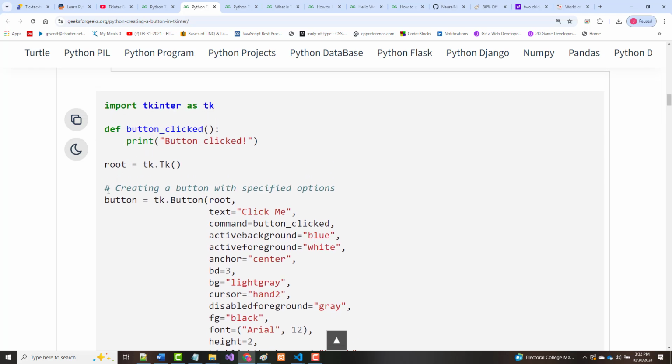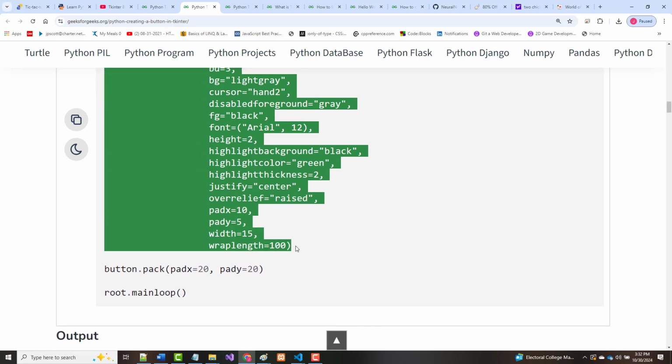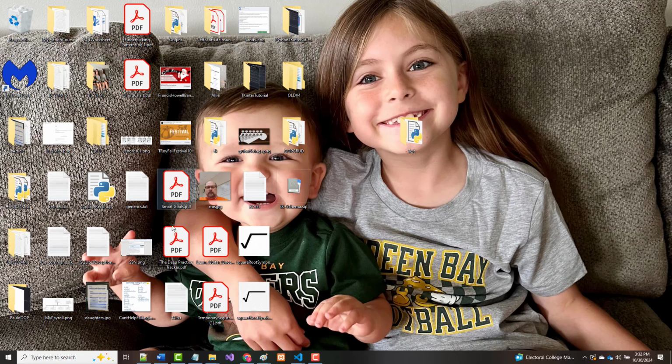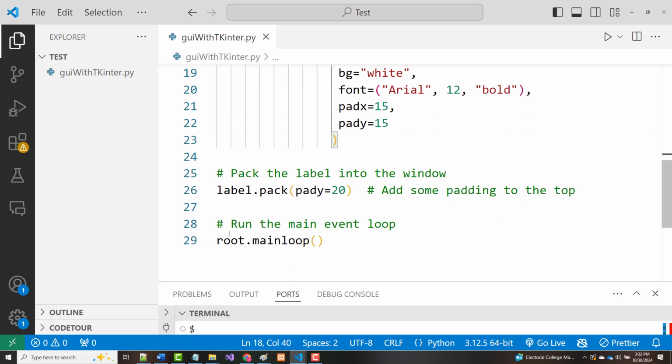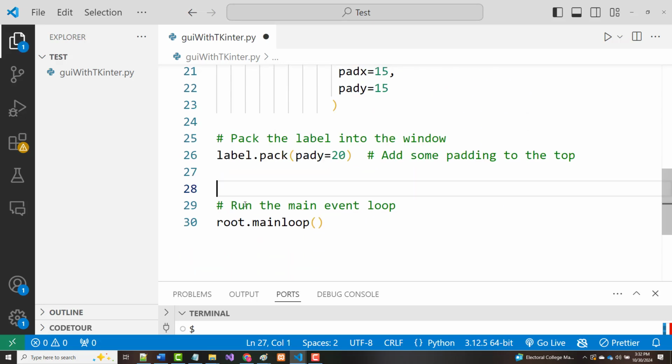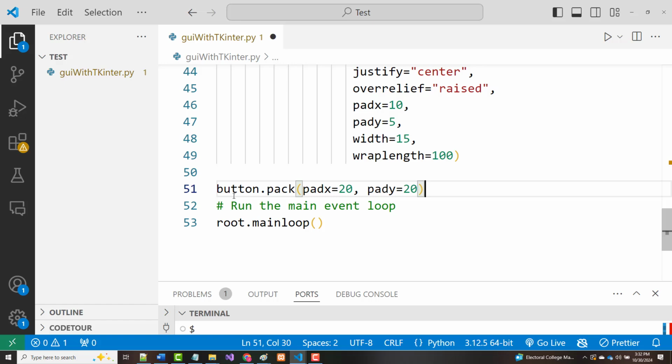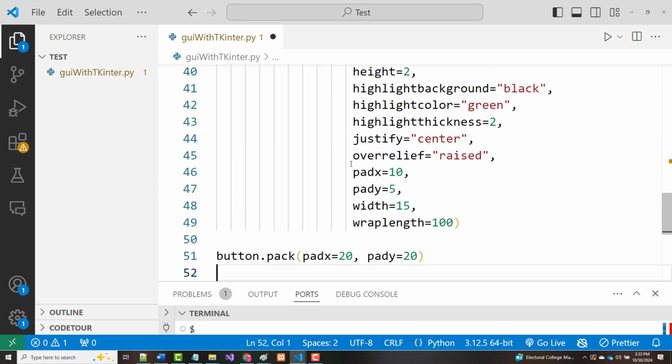Let's put this button in here, and we'll pack it. So we'll put that right after. Just so you're aware, I'm doing this literally off the top of my head. It's not impossible that I'm going to have these things butting up against one another.